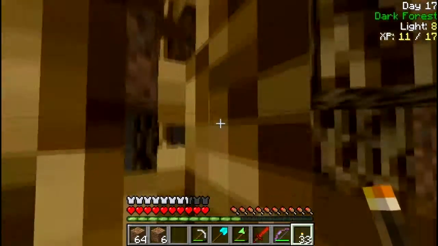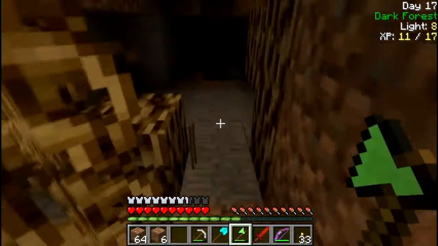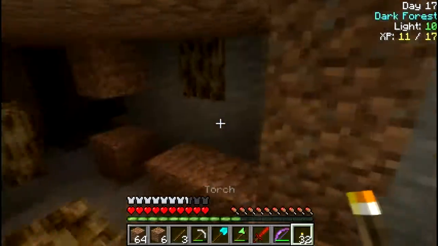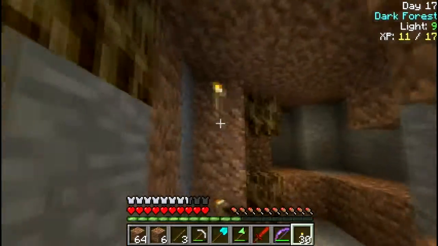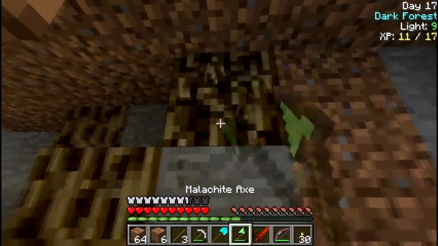Are these vines? What is this? This is like wood. What is it? Oh, it gives me sticks. Okay, so wood that gives me sticks. Can we get ores in here? Do ores exist? I don't know. I kind of feel like getting some of these sticks, actually.